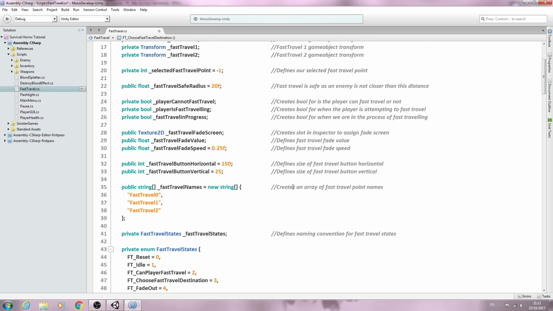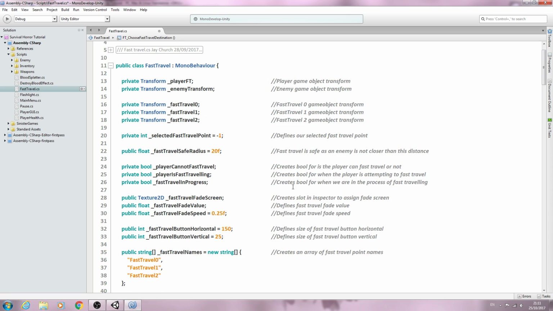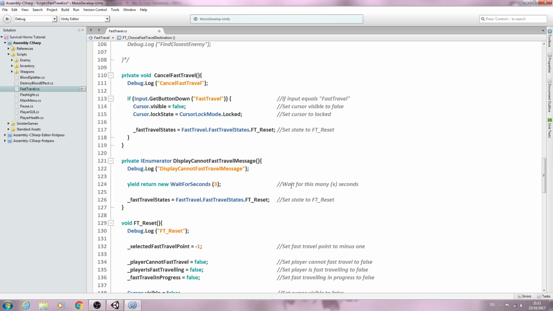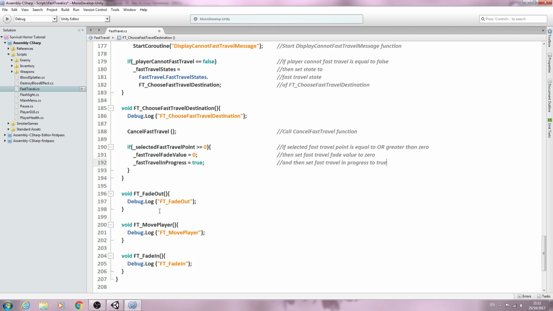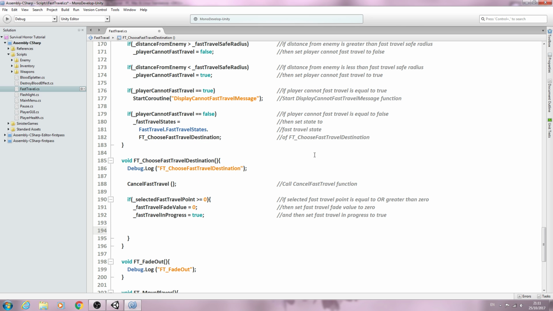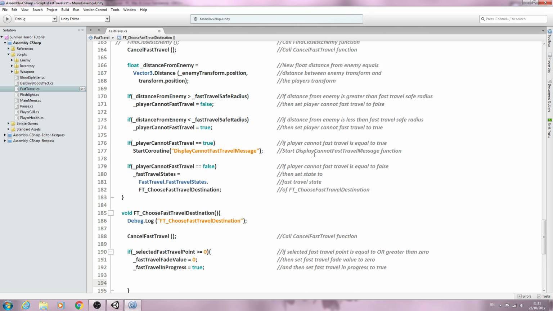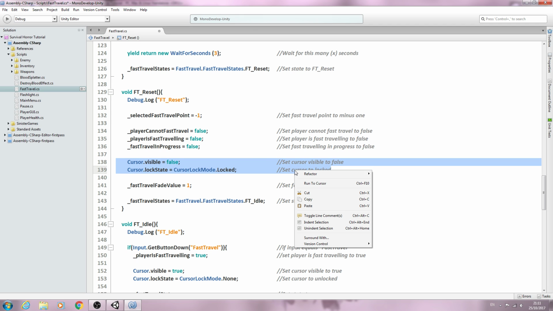So let's just come back up. We'll probably go over this later, when we actually go over the fade out and fade in values. But for now, let's come here, and what we want is cursor visible false, and we want to copy this here.